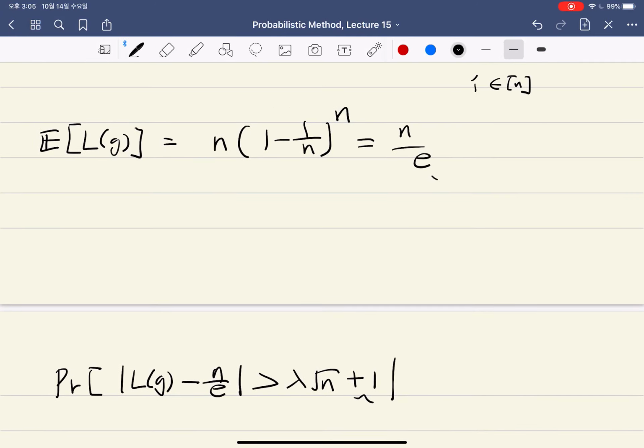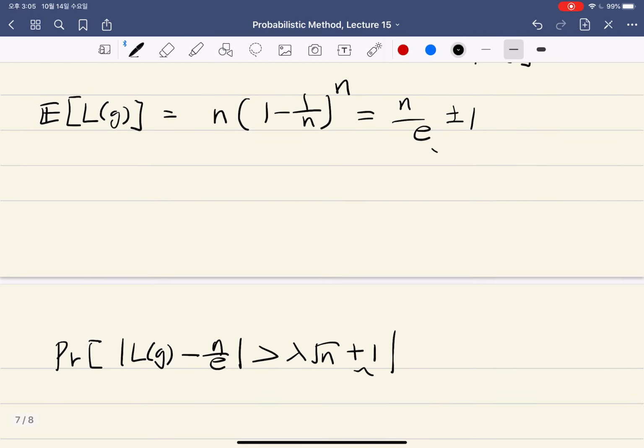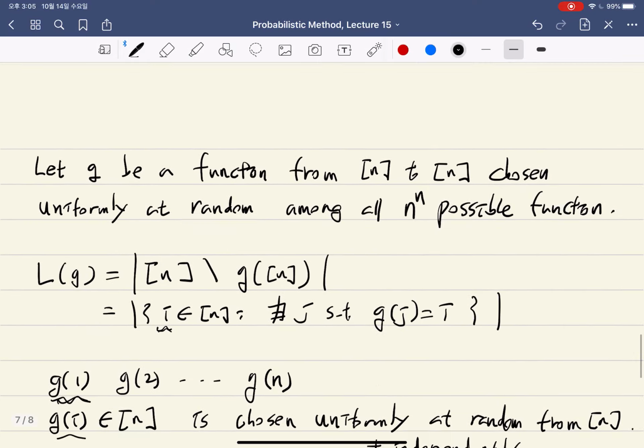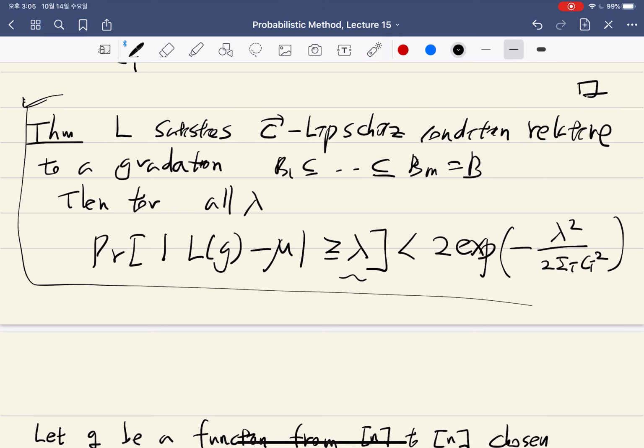Let's write it this way, plus minus 1. Then this is off from the expectation by 1, so we add 1 here. And then this is our lambda here, and we apply it with all the c_i's being 1.